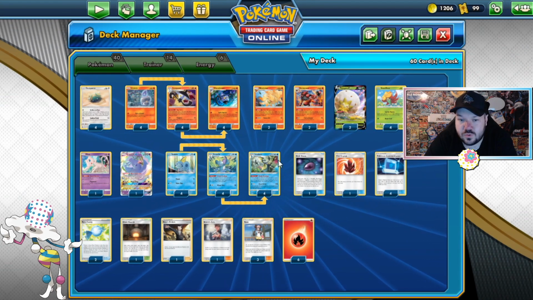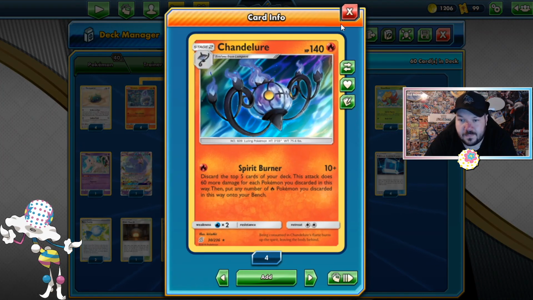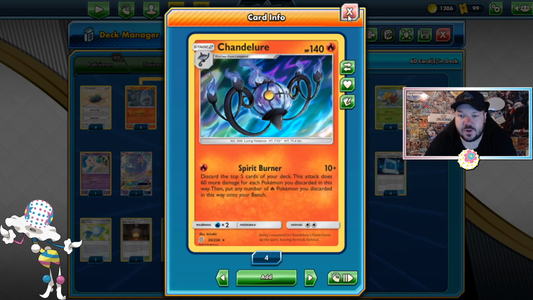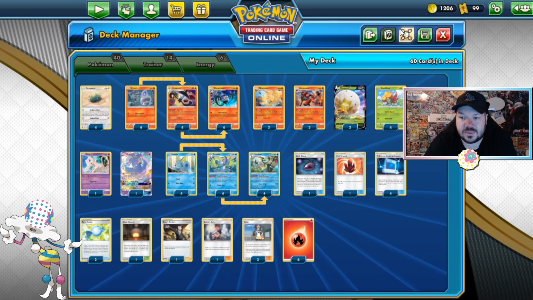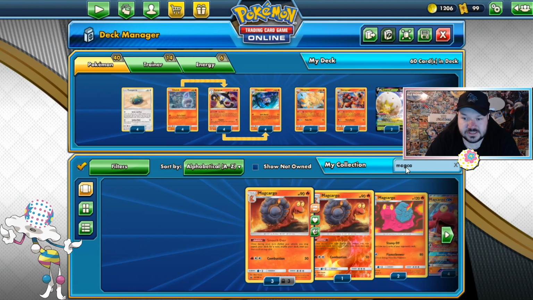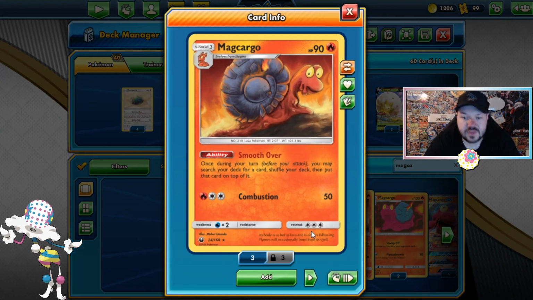I think this deck's really cool. Just a little bit inconsistent, considering you're discarding randomly from the top card of your deck. Now, Magcargo with Smooth over might be actually interesting. I'll show you exactly the card, just in case you're wondering. This might be interesting because you can put the card that you want on top of your deck. So you'd have to get Magcargos out of your deck first to control what you want to get out there. And maybe that Delphox would have been cool because we would have been so close to knocking out the Dragapults. Could have just been like, Dragapult's not the best matchup for us.